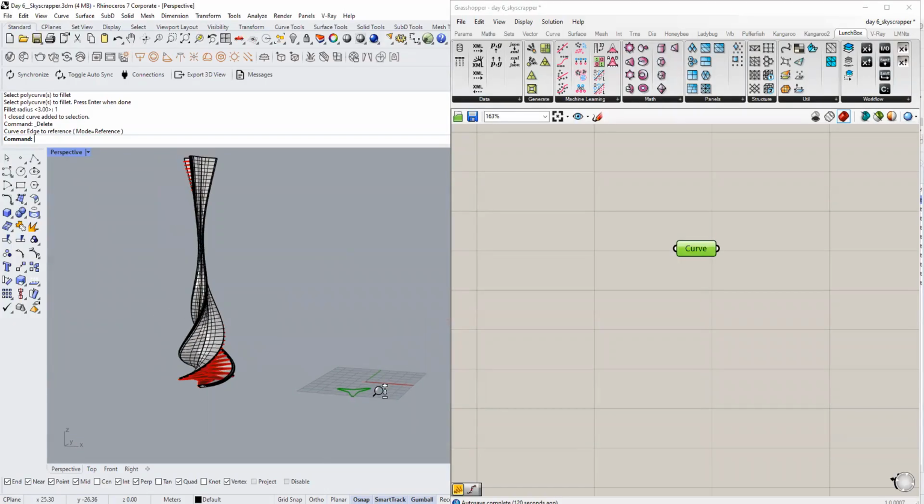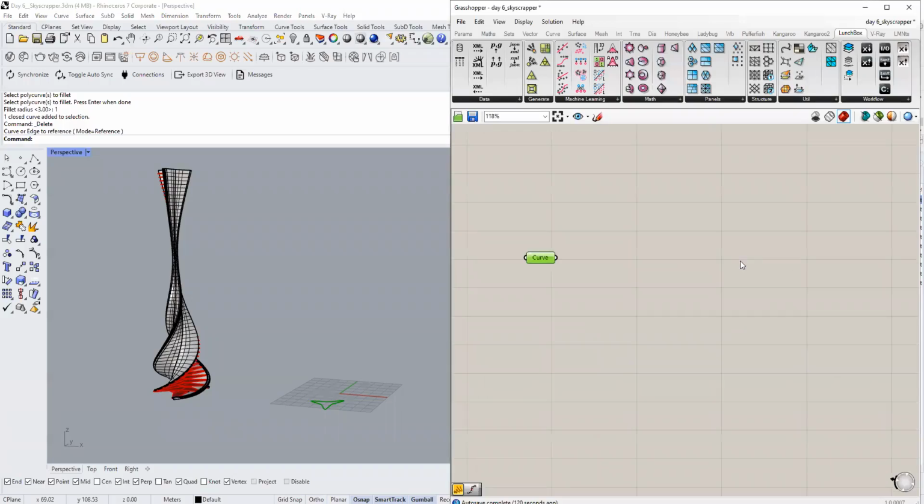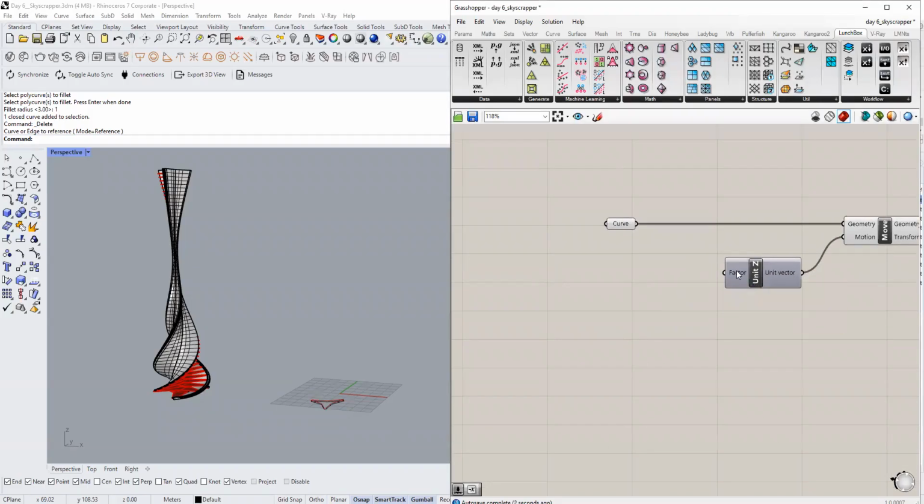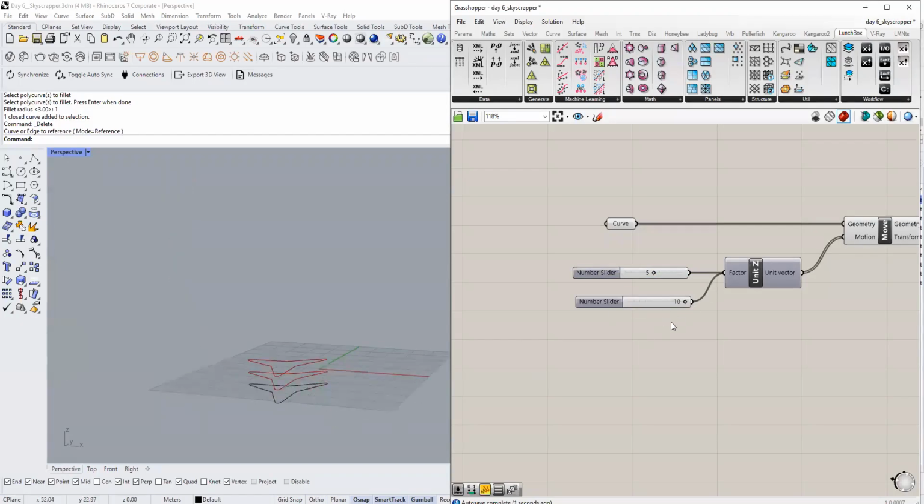Once I have this curve imported, the very first thing is to have multiple floor plates. To have multiple floor plates, I'm going to move and create copies of this. Geometry I'm moving is the floor plate. The motion in which I want to move is along the Z vector. Now, if I give one single number in Z vector as factor, maybe 5, it gives me one single height. If I give two numbers, let's say 5 and 10, it's going to give me two copies here. So however many numbers I specify, that many copies I would be getting for the floor plates.